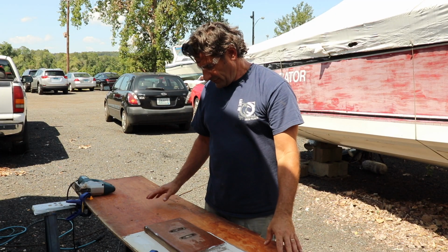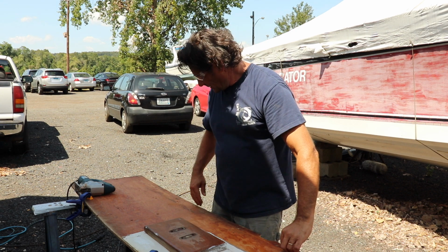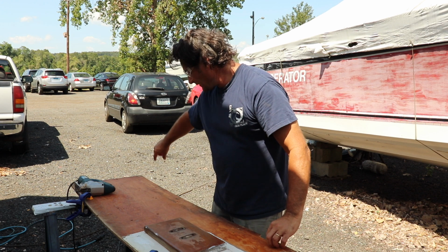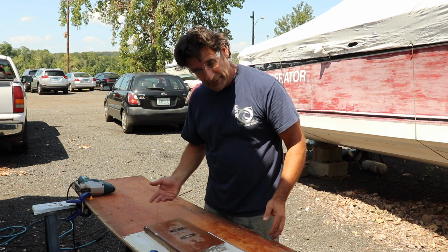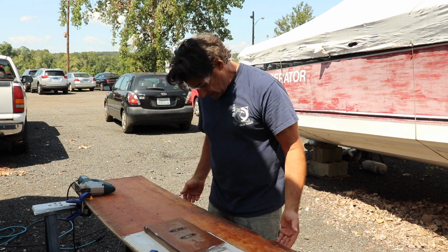So instead of making a template, I marked off the bottom with a line, traced the camber, and then just cut along here, trimming this down. Now I'm going to go fit it in and see how I did.